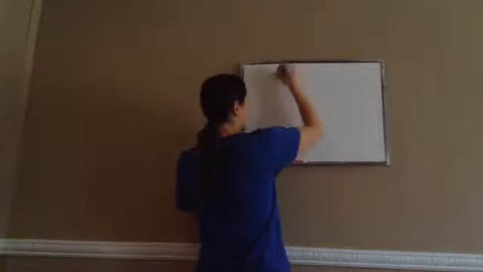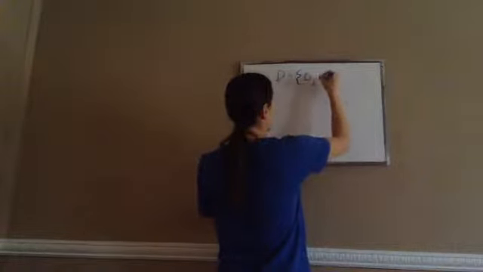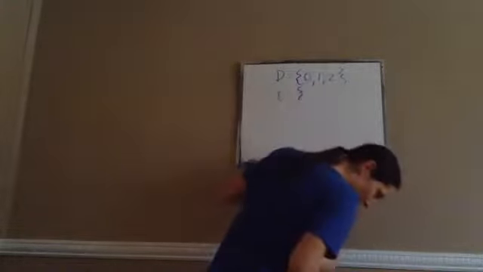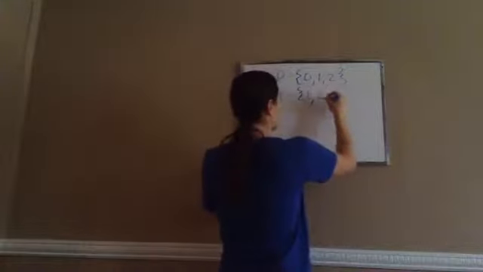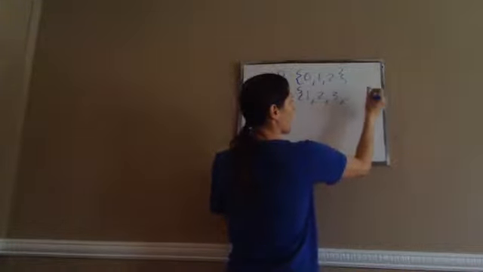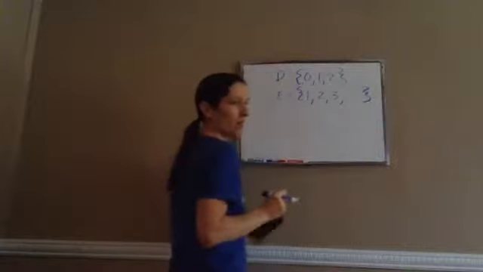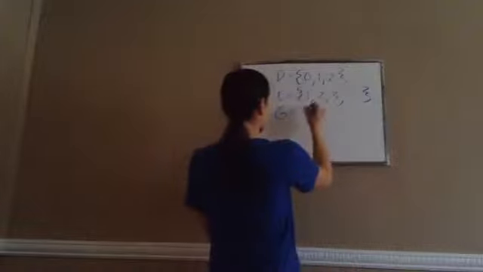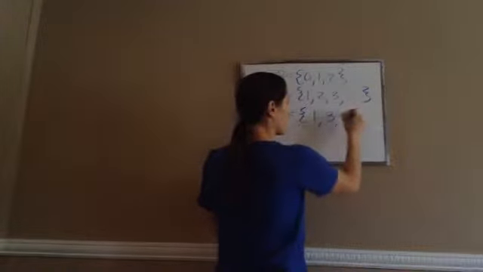Okay, now let's do this next problem. D equals 0, 1, and 2. And then they tell me E. Now this is going to look different, just a tad. It's going to have 1, 2, 3, and then dot, dot, dot. What does that mean, do you think? 4, 5, 6. It's going to keep going on forever. So that's what those dots are to express. And then there's a G. I'm not sure why they didn't do F, but it doesn't matter. And so then they go 1, 3, and 5, and that's it.